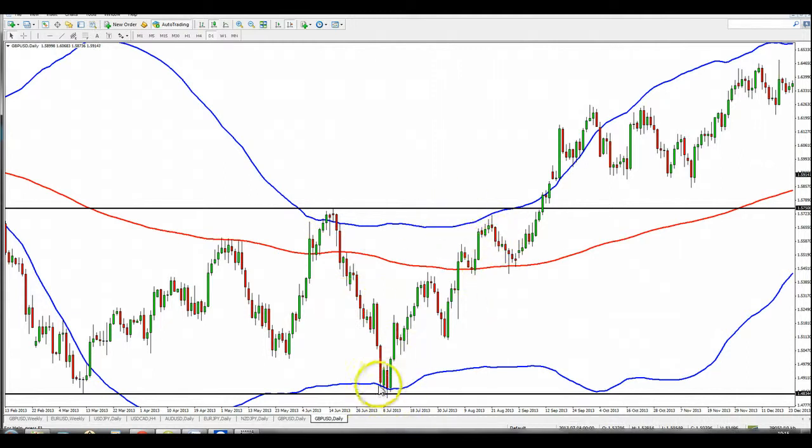So if you buy at the bottom, sell at the top, make your profit targets the opposite side of the Bollinger Bands. Make sure your risk to reward is favourable, which means for every one you risk, you must take equal to one or more than one in profit. Obviously, the more the better for your ratios.